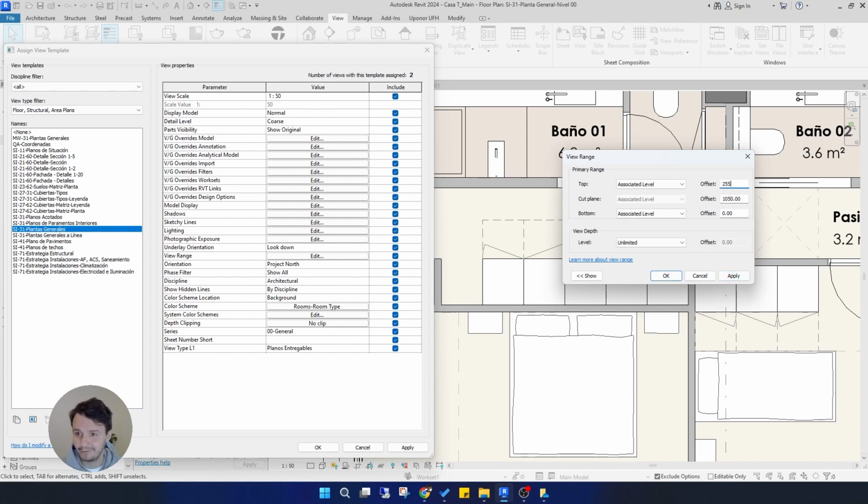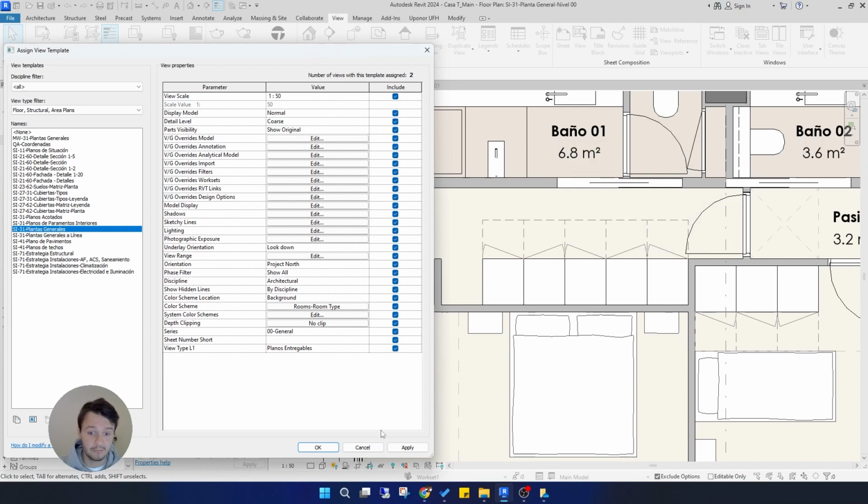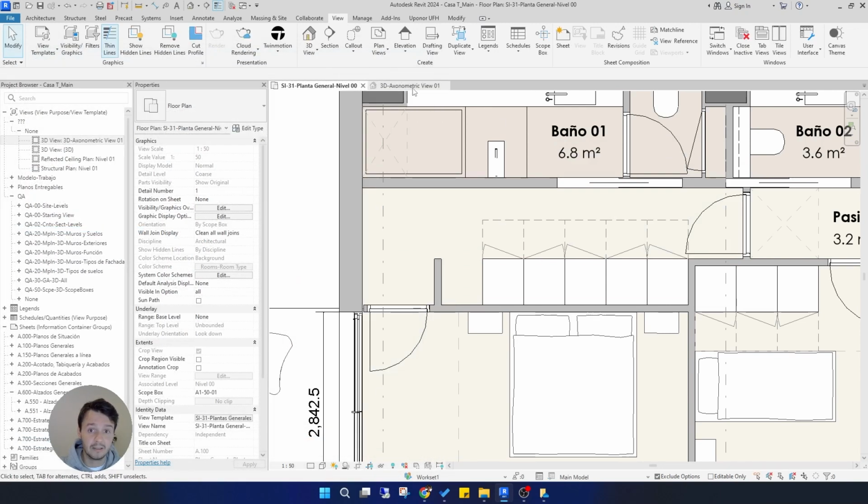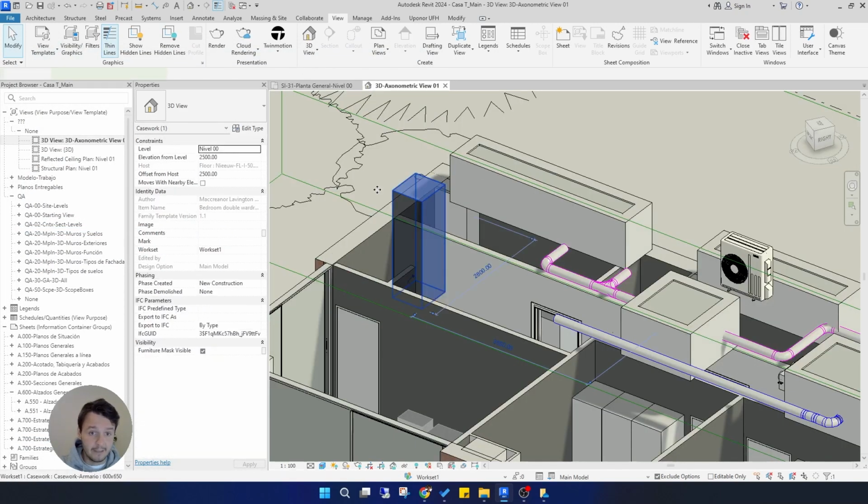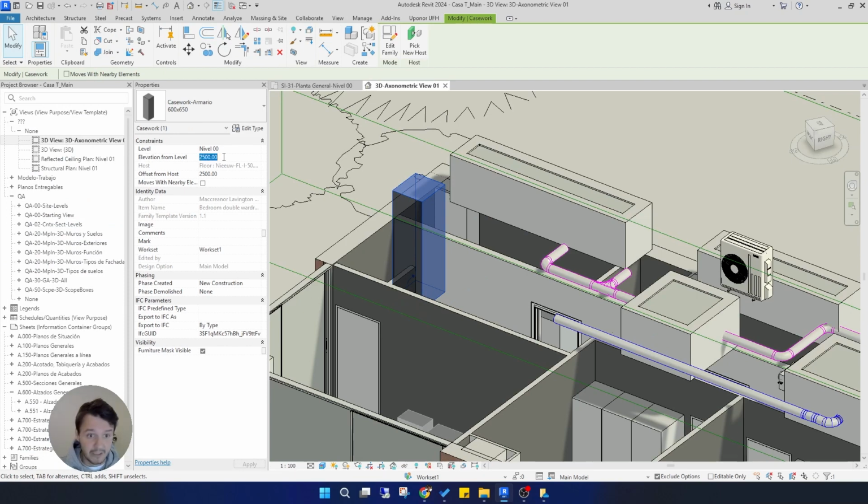I'm sorry, 2,550 millimeters. Apply, and there you see it. It's still not correct. The wardrobe is not where it should be, but you see that it was a problem with the view range. I'm going to go back to where it was. I'm going to click OK, click OK, and I'm just going to put it where it should be. That is 0.